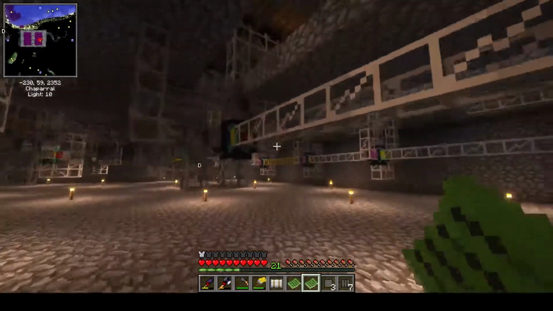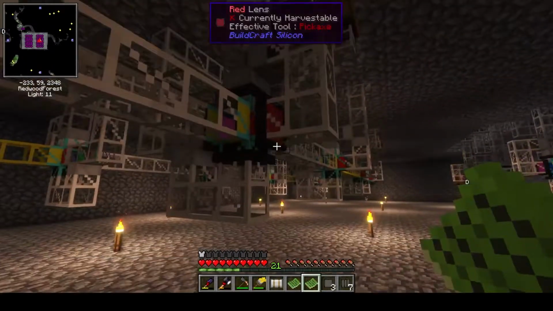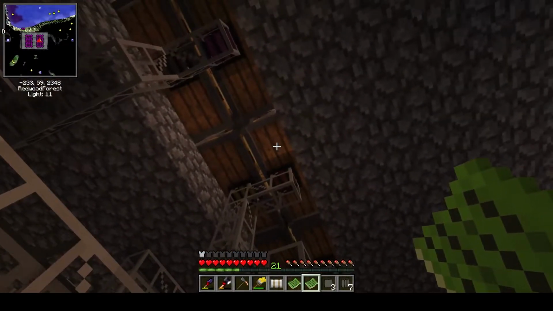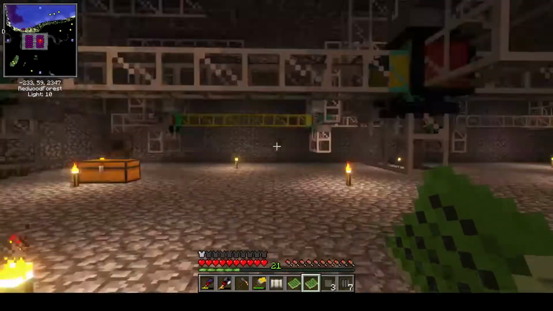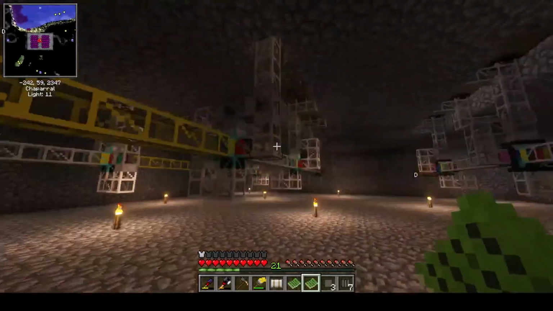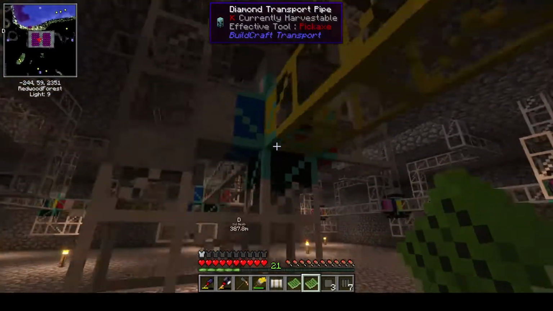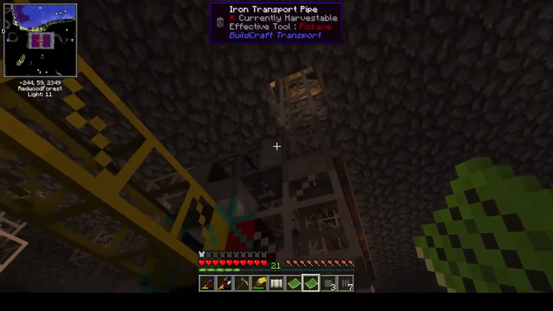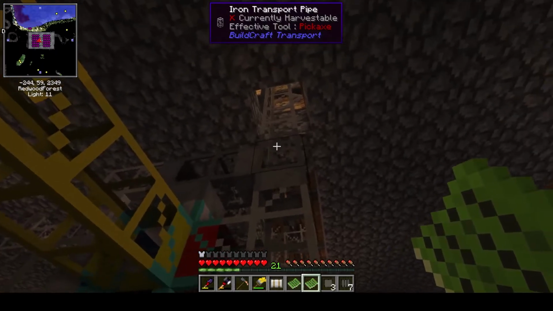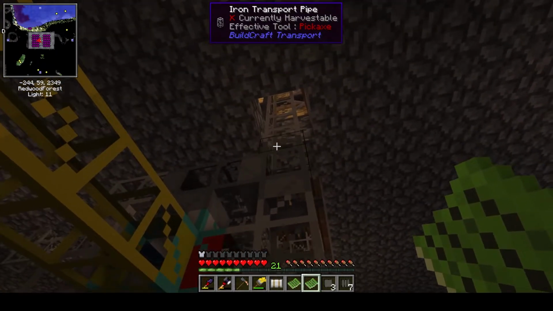Now, I needed to be careful because you have to make sure that what you're filtering out here matches what you're going here. And like I showed in the creative world, is similar to these ones that are going up and going to the upper tiers, right? All four filter onto one pipe, and you make sure that these iron pipes go to the right, or open to the right area.